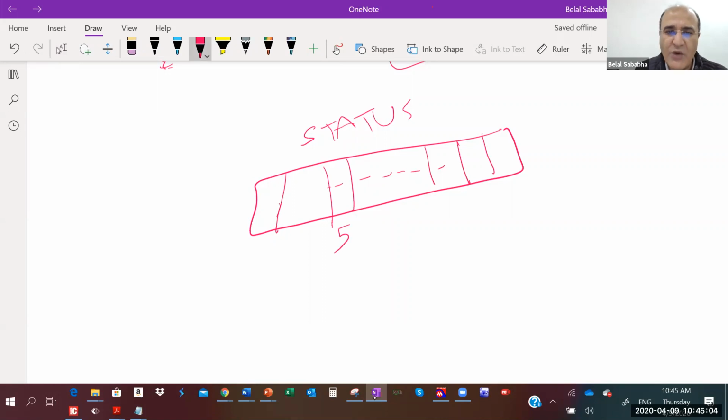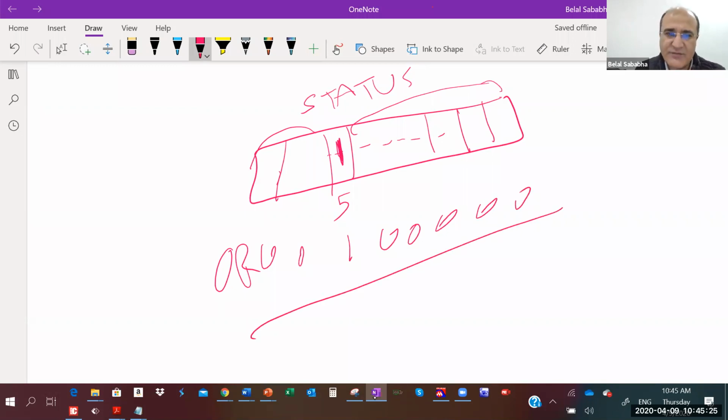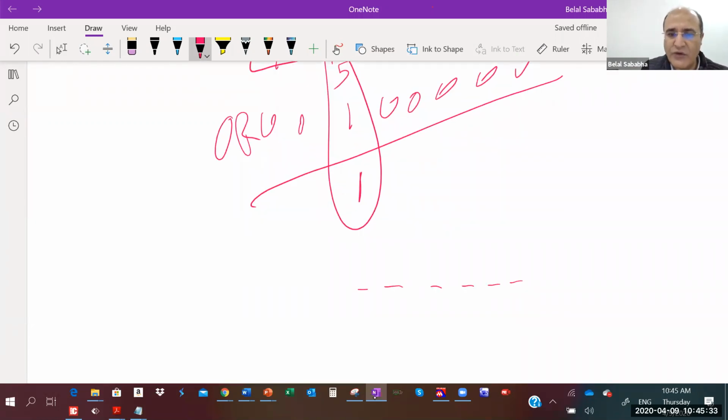So if this is bit number 5, and I want to make this bit a 1 without touching anything else, just leave everything else as is, how do I do this? If you want to make a 1, you can do an OR, right? If you OR everything with 0 except this with a 1, everything will stay as is except this bit will become a 1, right? So we need to OR the status register with bits 0, 1, 2, 3, 4, 5, 6, 7, and this is to make a 1.